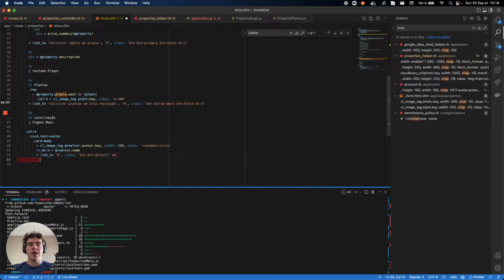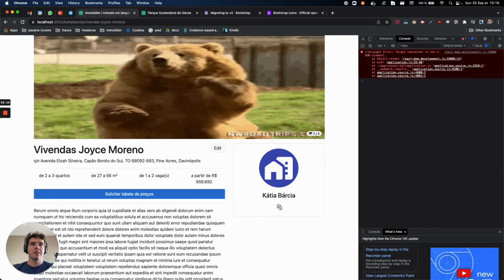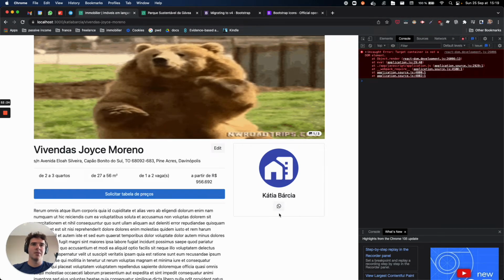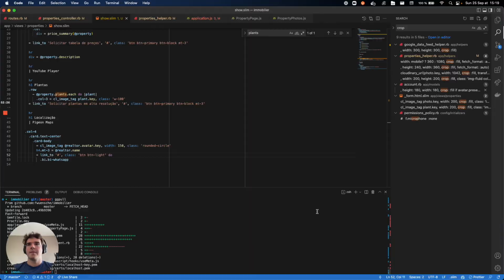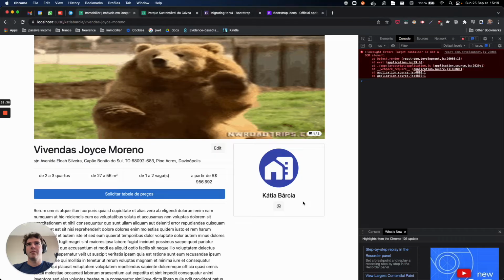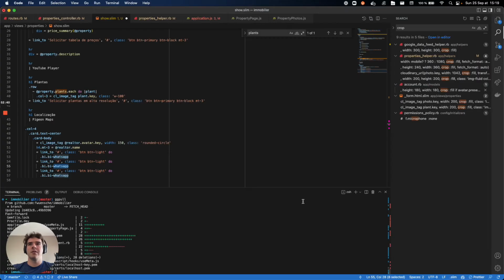And here we're gonna add the BI WhatsApp. Let me check already. Wow, wow, wow. Let me add outline light instead. Yeah, outline light. So beautiful. And then these are WhatsApp. What was it? Email and Instagram.